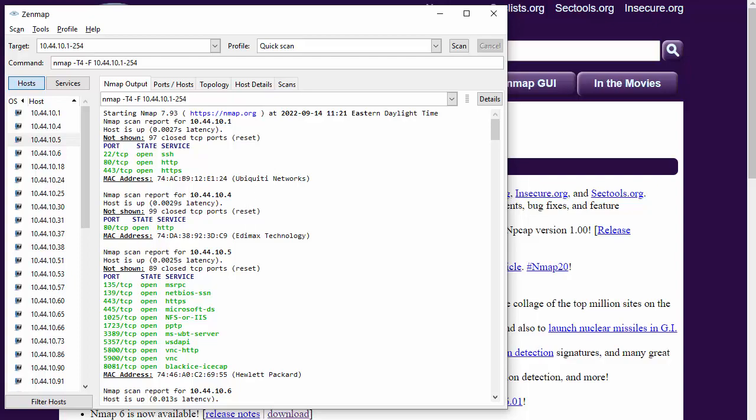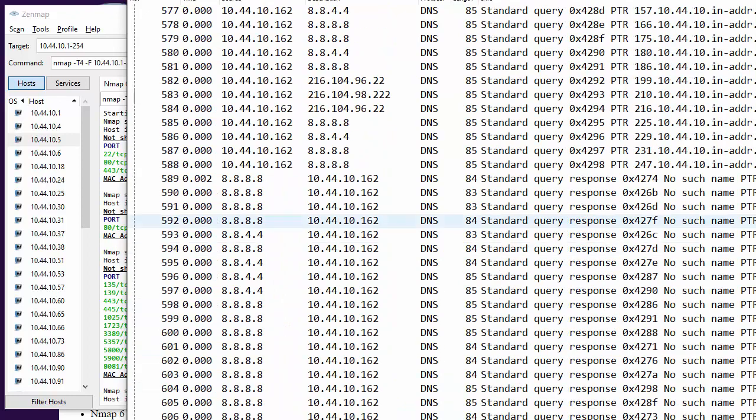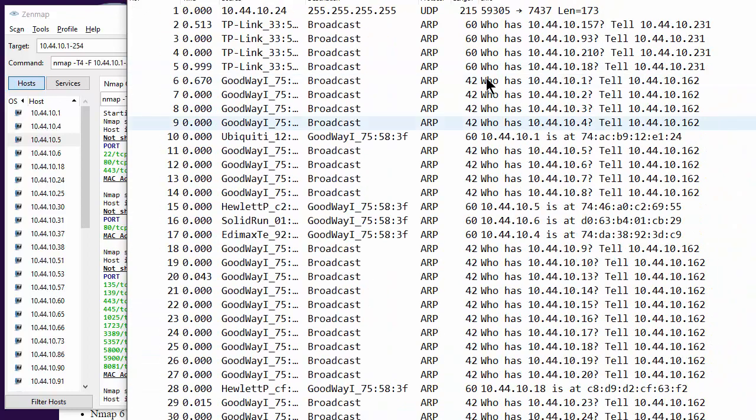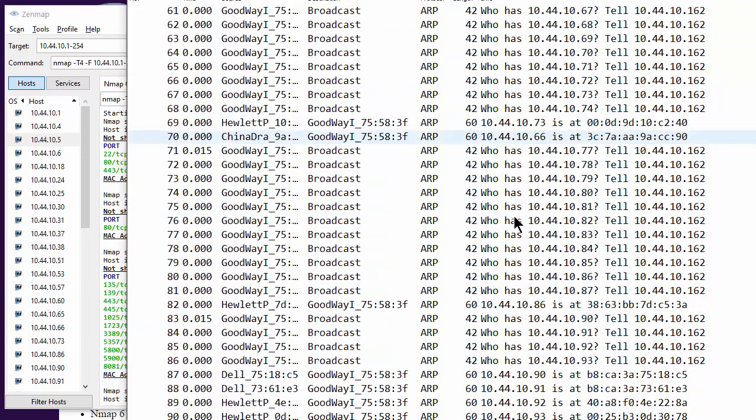So if I go over to my trace file, because obviously I ran Wireshark, at the very beginning you can see how it does its network discovery. It sends out an ARP. It sends out an ARP for every single IP address on the network. That's kind of smart, because even if you have a firewall, you'll respond to an ARP. Firewalls will block ICMP or ping packets, but it usually doesn't do much with ARP. So this is a pretty good way to find out what IPs you have on your network.